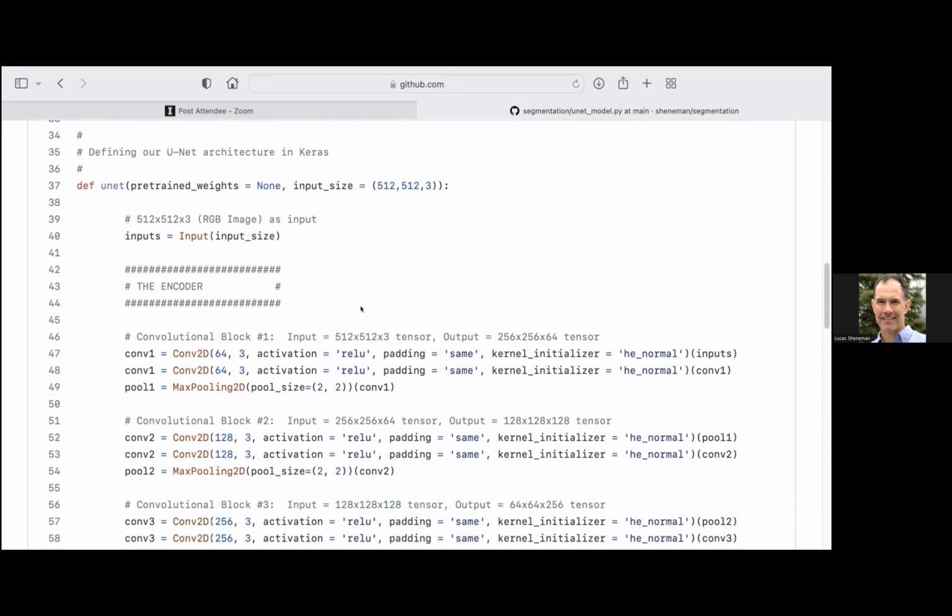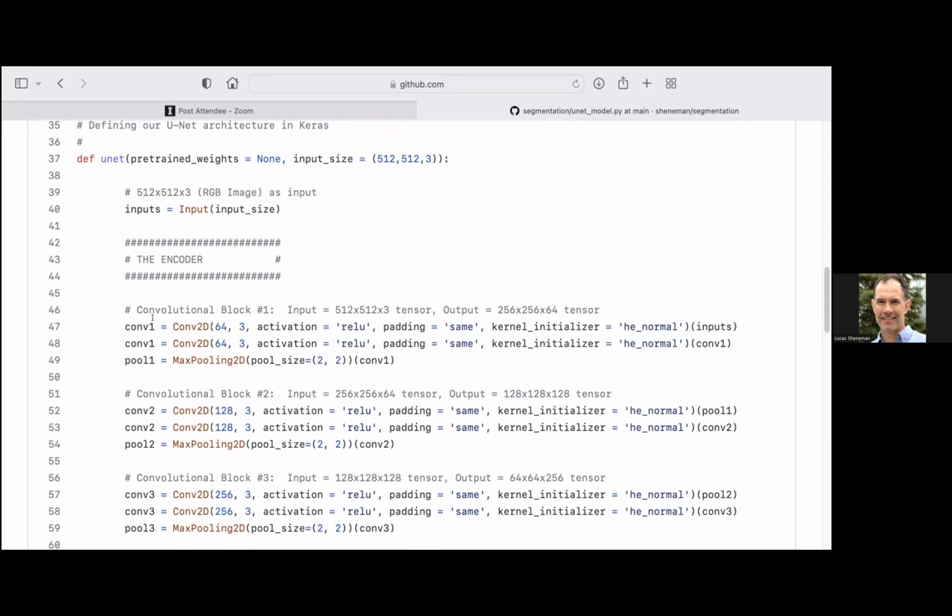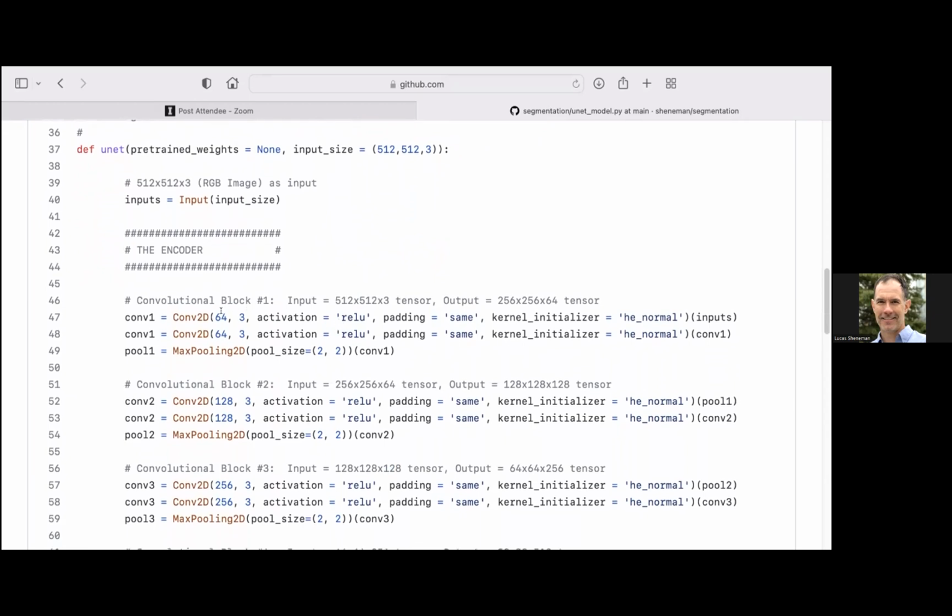And then we do the encoder. And so what this is, is just a series of convolutional blocks, right? And I put some comments here on exactly what size of tensor that convolutional block expects as input and what size it will output, right? And so what we do is exactly what I described before. You have a couple convolutional layers. You're applying 64 filters with a kernel size of 3 by 3. If you just have a single digit there, it implies that it's a 3 by 3 kernel. I specify the activation function I'm going to use. And I say padding equals same. And this is similar to what we saw in the PyTorch example with the GAN that I showed last time, is that as you slide your kernel over the image, if you don't pad your image first, the resulting image is going to be a little bit smaller every time because that padding has to start actually on the image.